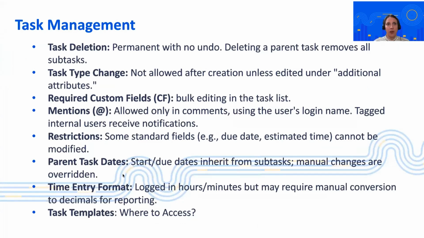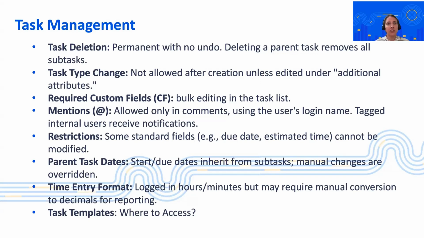Then another example of such an issue is when a parent task's start and due dates cannot be changed, where in normal situations a regular user would be able to change these kinds of fields if the workflow allows them to do so. This is also connected to the configuration. In this case, the explanation would be that both start and due dates are inherited from subtasks, so the manual changes are actually overridden.